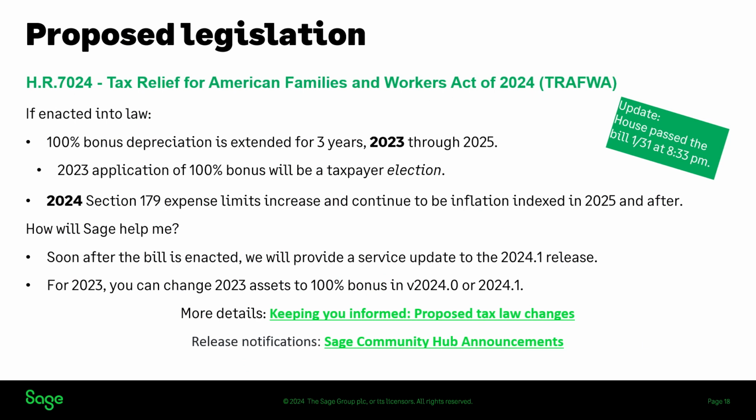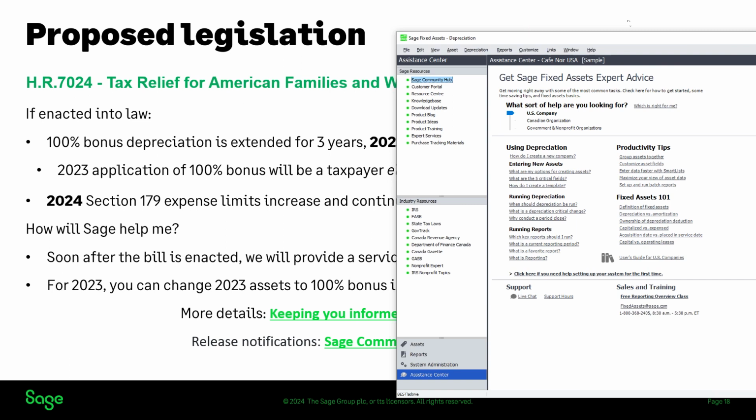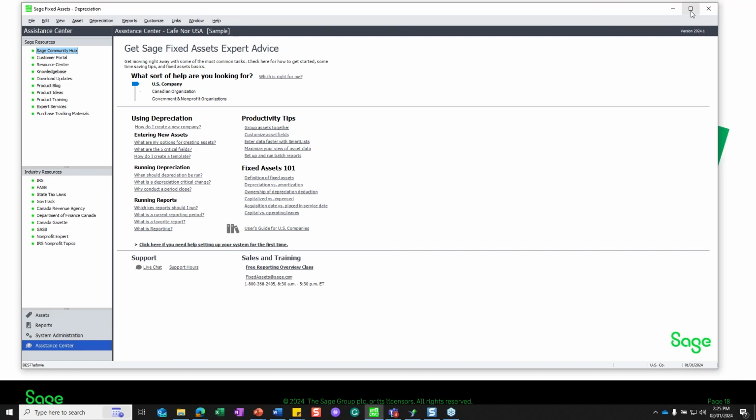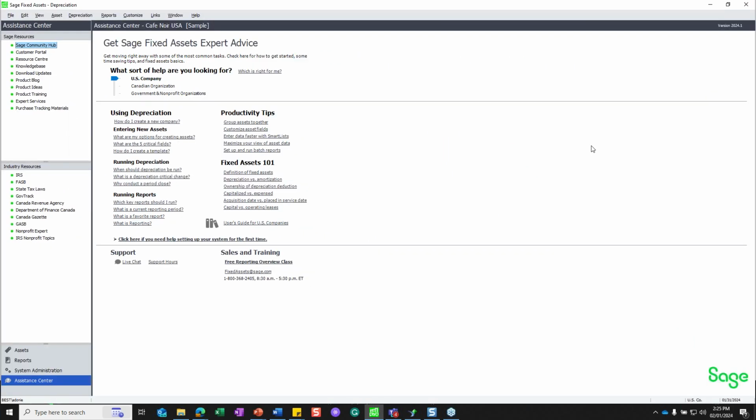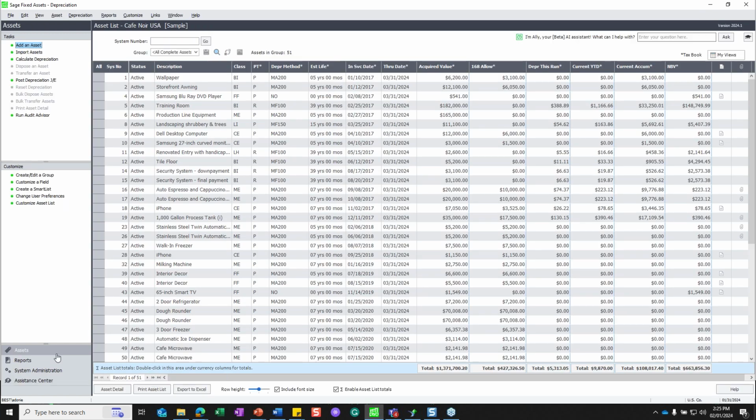Now, talking about changing the existing assets, I want to show you here in the application. So if you have 2024.0 or 2024.1, like I have installed here, you can currently go to your editions.